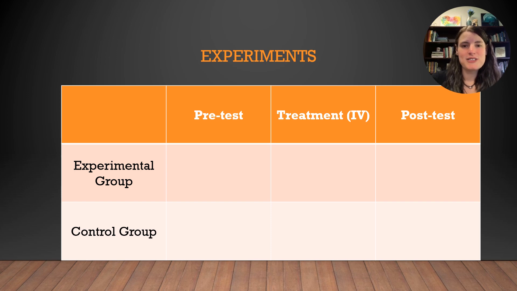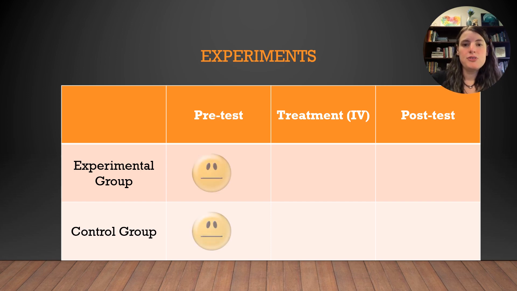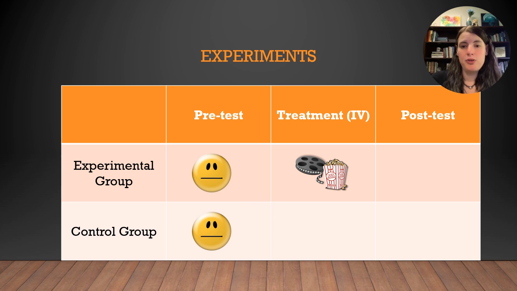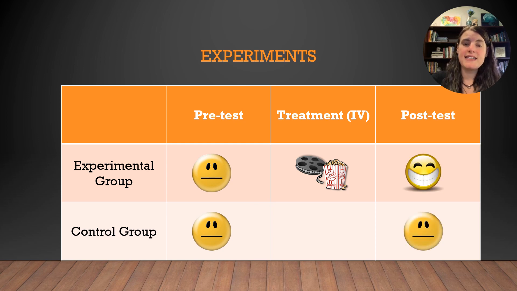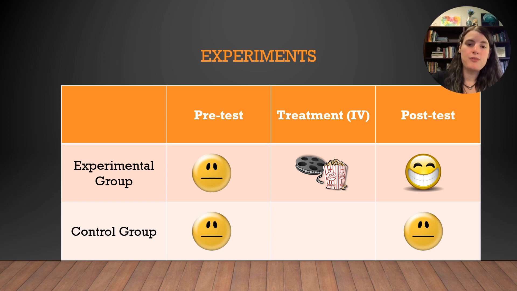To put more concrete descriptions here, here's the same design testing to see if there's a cause and effect relationship between watching a movie with popcorn and feelings of happiness. Two groups take a survey asking how are you feeling today, and here's how they started. Then the experimental group is shown a movie and given popcorn, while the control group isn't given anything. Then both groups take the survey again. If the experimental group feels happier than they did at the pretest, and the control group feels the same, then we can conclude that the movie and the popcorn improved their happiness.